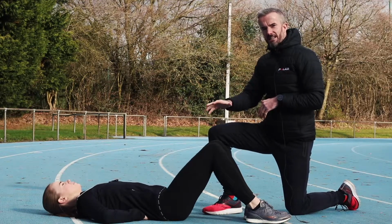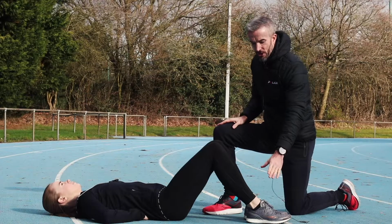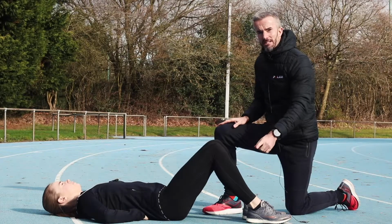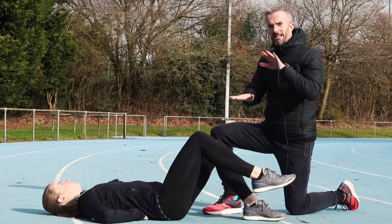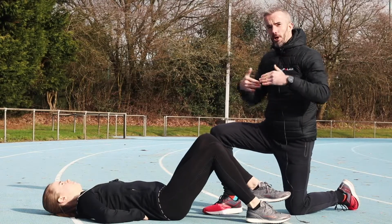You retain that position and the pressure on your fingers at all times, but now you could also start to lift the foot off the ground just a few centimeters, holding it for a few seconds, then releasing it back down. Same on the other foot, and now we start to alternate our feet all of the time, putting pressure on our fingers and retaining the pressure evenly on both sides.